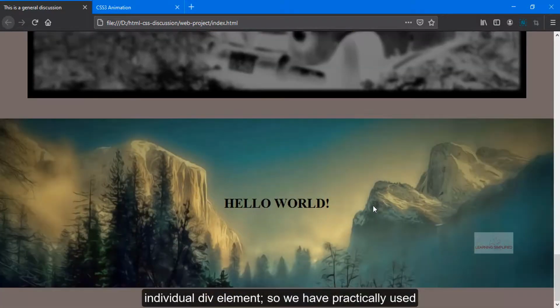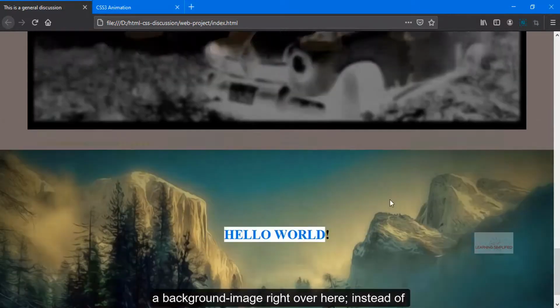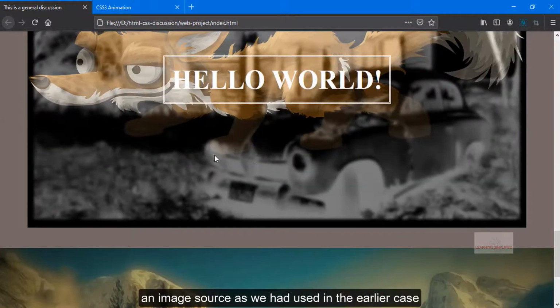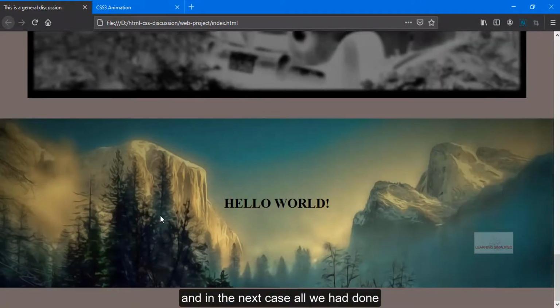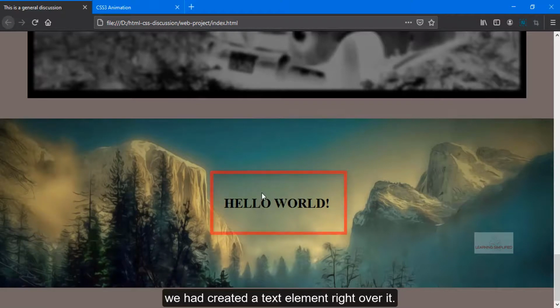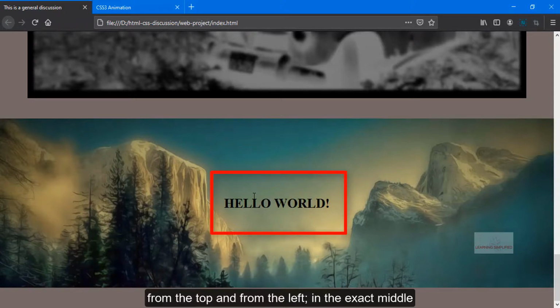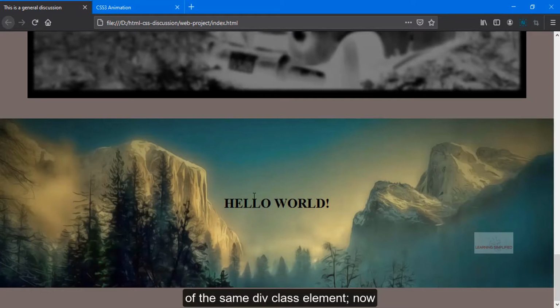So we have practically used a background image right over here instead of an image source as we had used in the earlier case. And then, all we had done was create a text element right over it, which is practically centered at the exact middle from the top and from the left, in the exact middle of the same div class element.